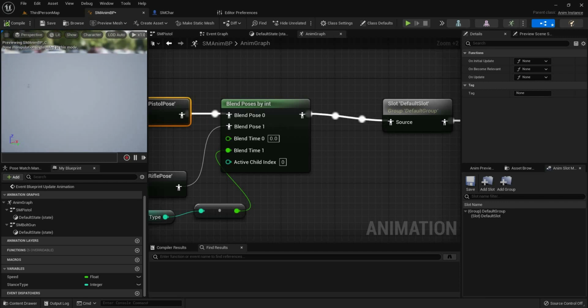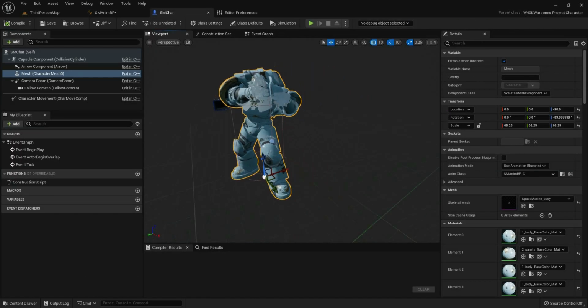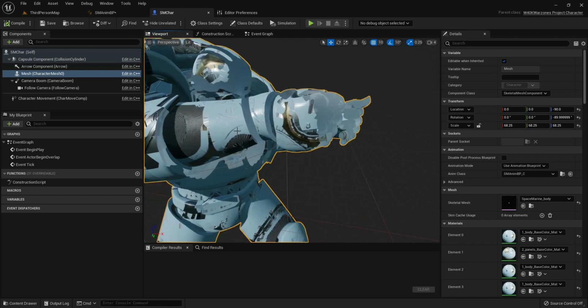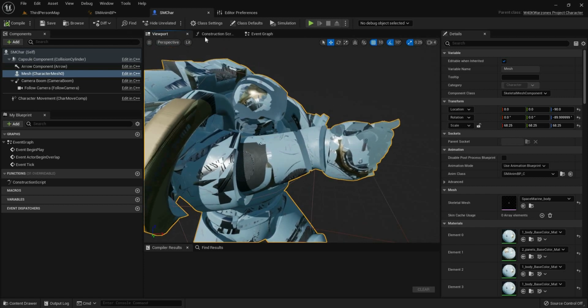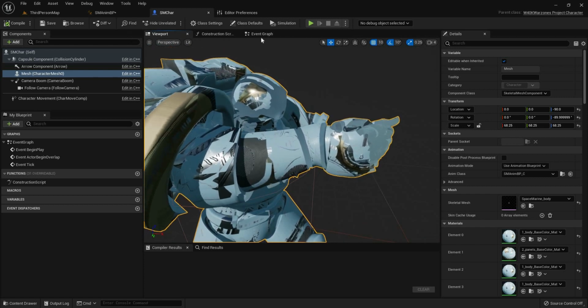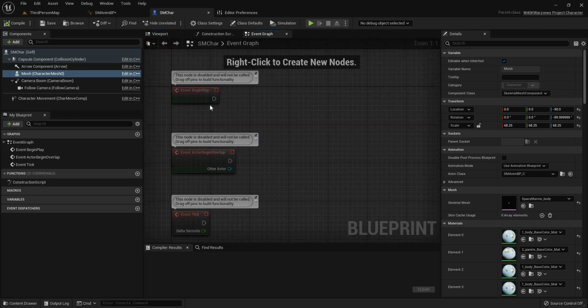Wait, where is the... here's our character. Let's go to our Space Marine character. There we go. So how do we switch to our rifle pose? That's actually in 2 weeks.